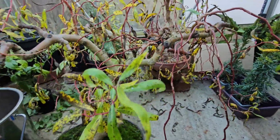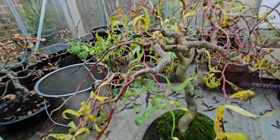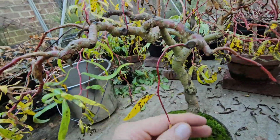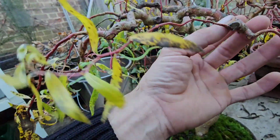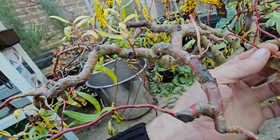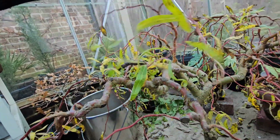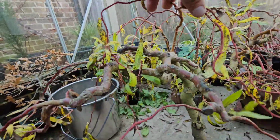Now it is the 1st of September, no it's not, bloody not. The 1st of December today, and the amount of branches I'm losing, it's a little bit worrying, because yeah, we had a little bit of a cold spell, then it warmed up a bit. We've had a few frosts, but not like -15 or anything of those sort of temperatures, which is quite worrying, because I don't know if I'm going to have any branches left by the end of the winter on this tree.